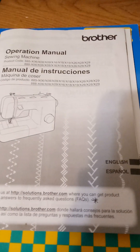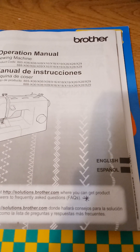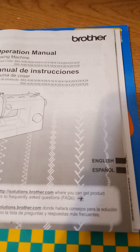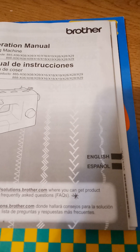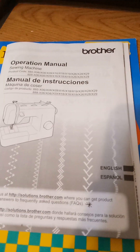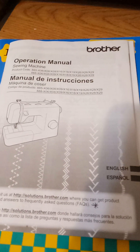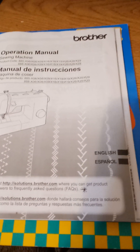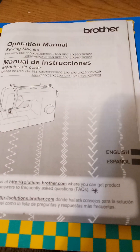When I was looking at sewing machines at Joanne Fabrics, they had a helpful chart that gave important details about the sewing machines they had there. One of the things I was looking for was a sewing machine with a one-step buttonhole, because I've heard from various people on YouTube who specialize in sewing — they've said it's important to get a sewing machine with a one-step buttonhole, especially if you're a beginner, because if you have to do a four-step buttonhole it's really going to be frustrating.